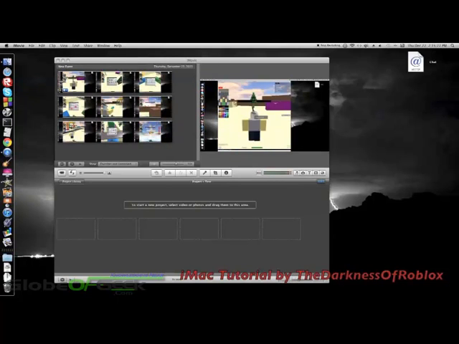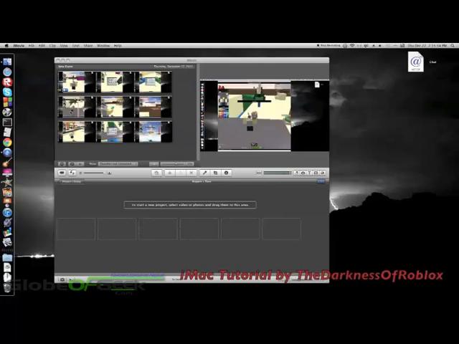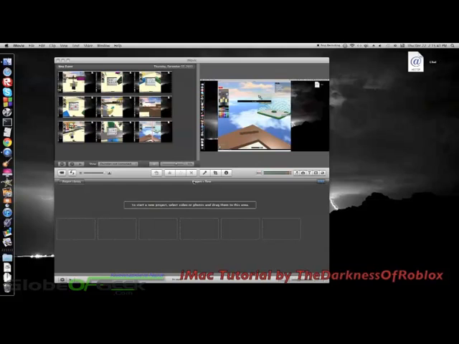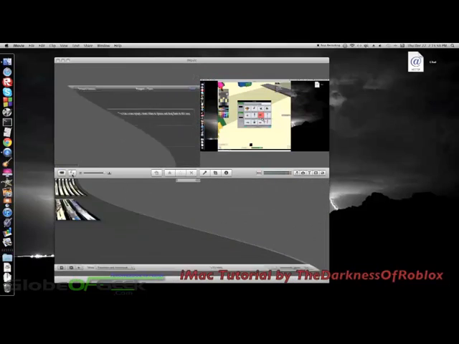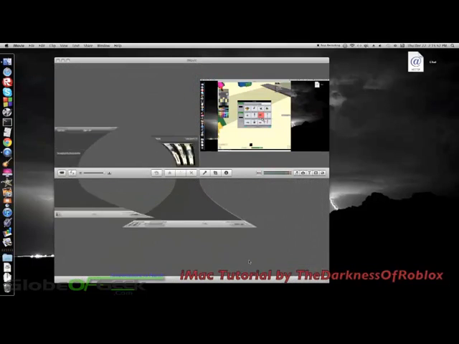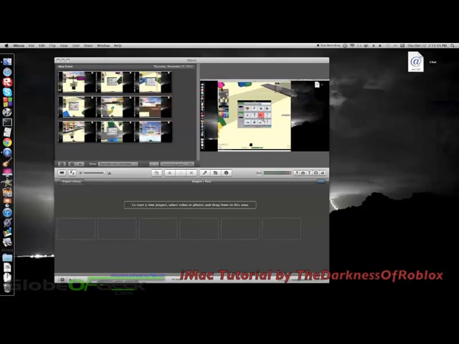Alright, it's finally done importing it. The longer the movie is, the longer it'll take to import it. Right here is a screen recording of me playing Roblox, just chilling. Alright, so here's where the actual project is, in the very bottom. It might be flipped, because you can move these tabs around if you want. See? They switch around. I like to keep mine like this, it just works better for me.